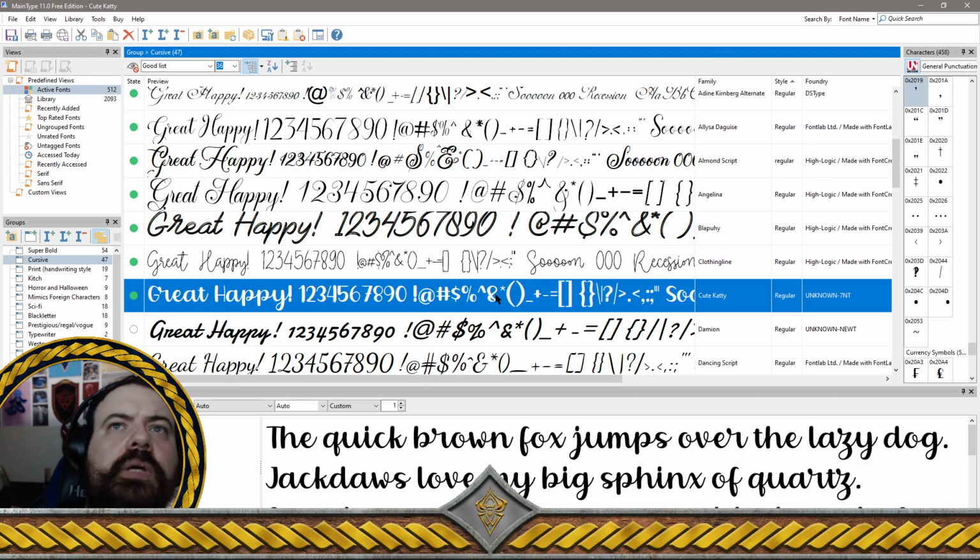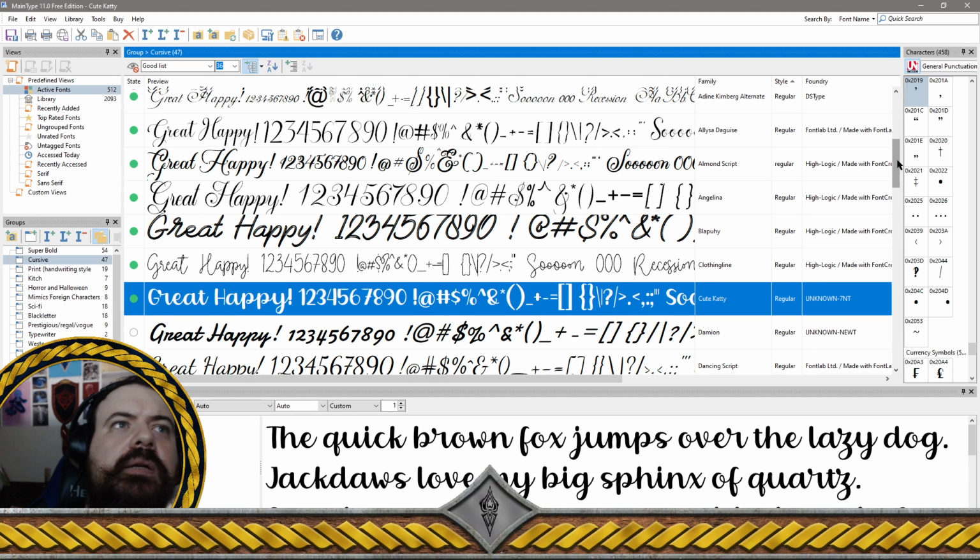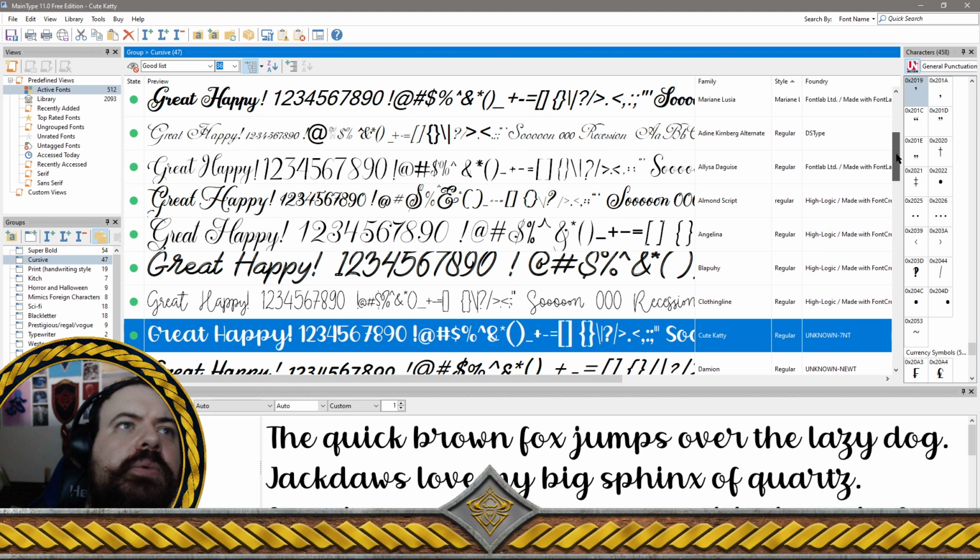I think I will cut. Well, let's see if I have something that's like it. A semi-bold one.